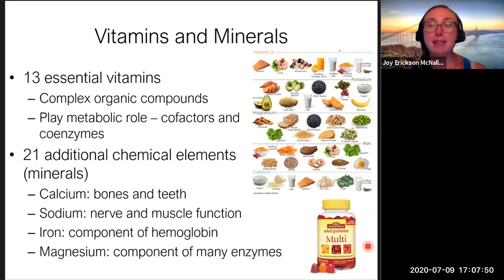And then finally, magnesium is a component of many important enzymes like DNA and RNA polymerase and the enzymes involved in cellular respiration. So you got to have magnesium in your diet so that your enzymes can work. So it's sort of like an inorganic enzyme cofactor. Okay, so again, the best way to get sufficient levels of all of these is to eat a healthy and colorful and varied diet. But you can supplement with a multivitamin if you need to.